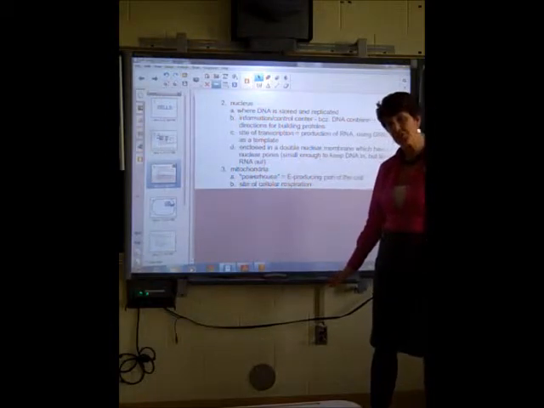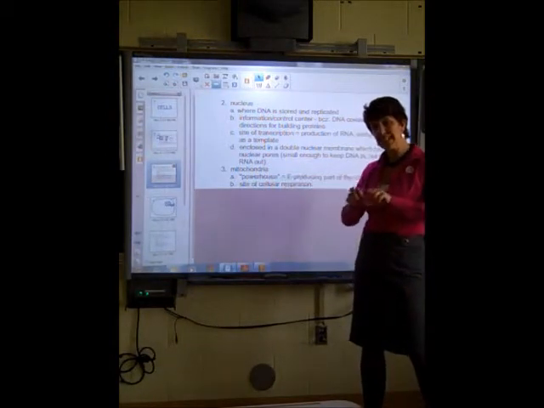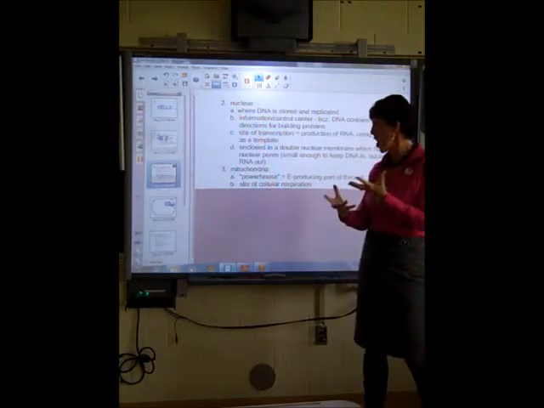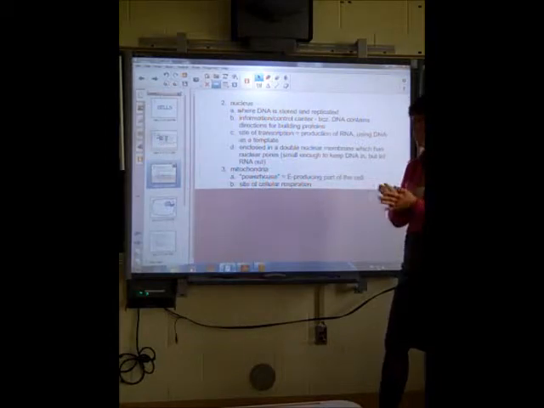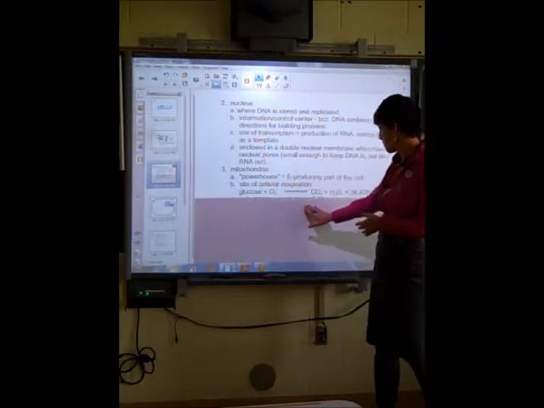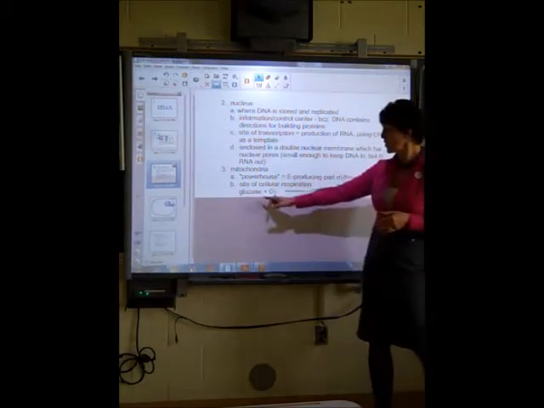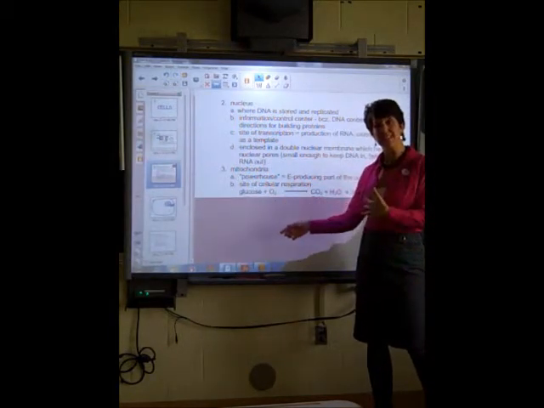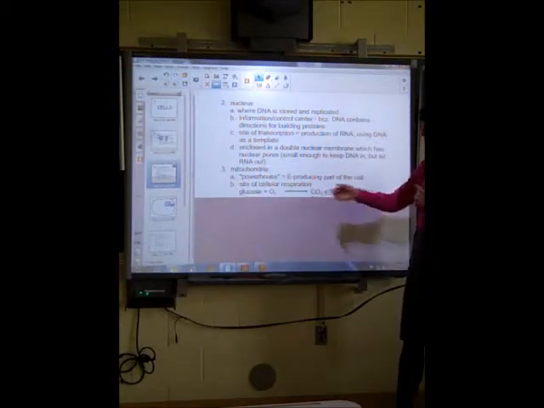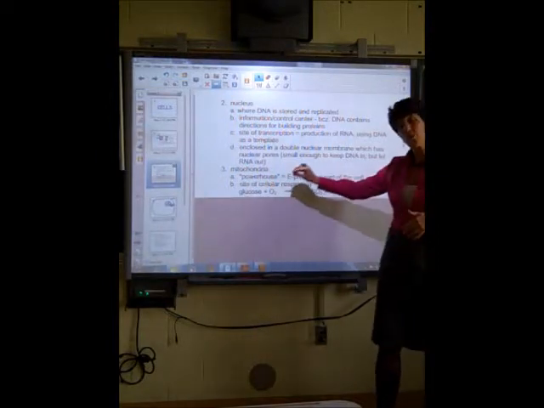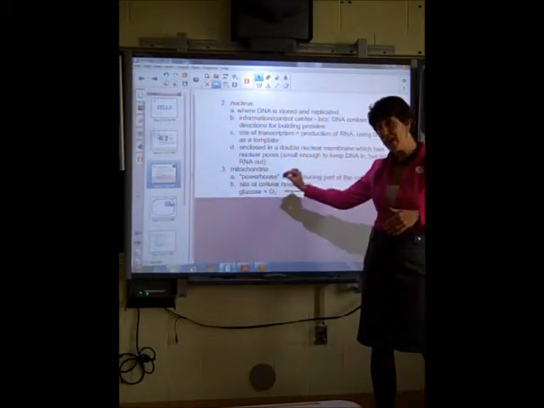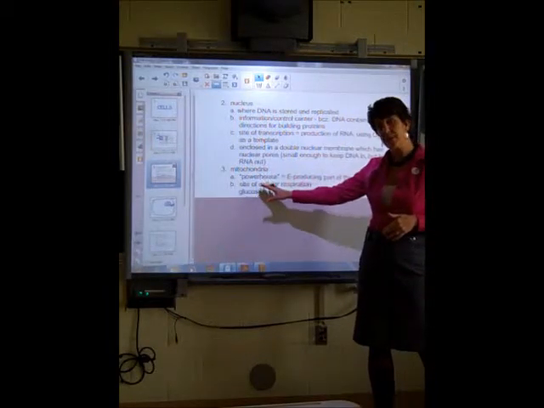By breaking down sugars. Cellular respiration is the breakdown of sugars into carbon dioxide and water. And through that process, a lot of energy is released, a total of 36 ATP per glucose. So there's our formula for cellular respiration, glucose plus oxygen, which is why we constantly need that intake of oxygen. I always give you that as an example: you're breathing out carbon dioxide, and you can feel the water vapor that you're breathing out as well. And there's the energy production occurring. So this reaction happens in every cell of every living organism within the mitochondria.